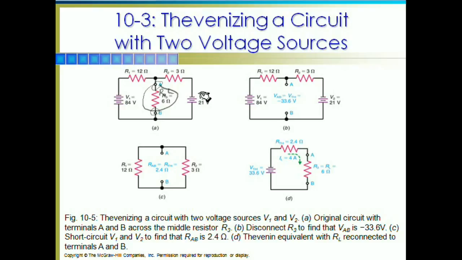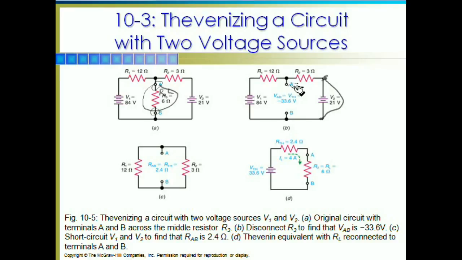In this case, we are going to Thevenize this circuit, and we're going to use the superposition theorem at the same time. So to find our Thevenin equivalent voltage, we're going to take it one source at a time. So going to jumper across there, and we're looking at points A and B with 84 volts.